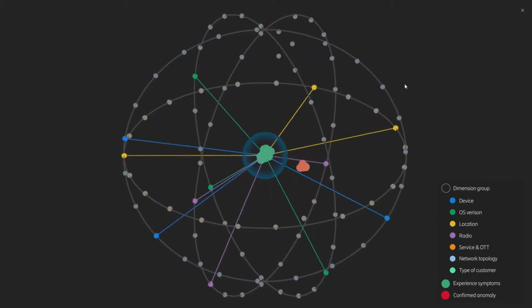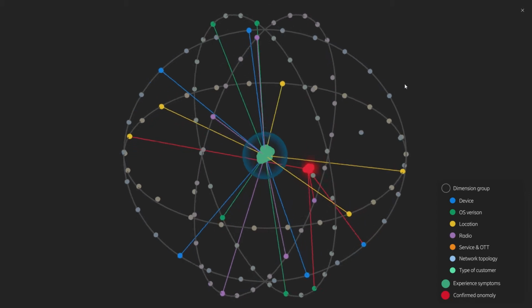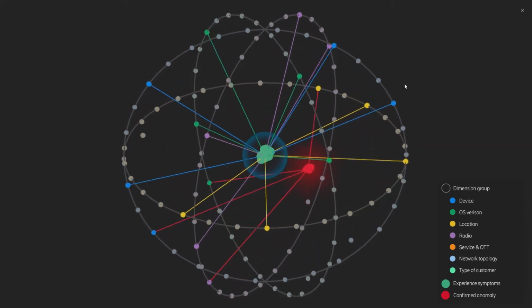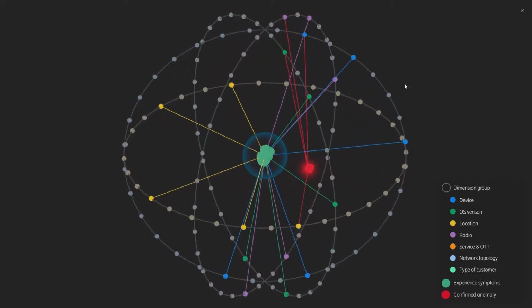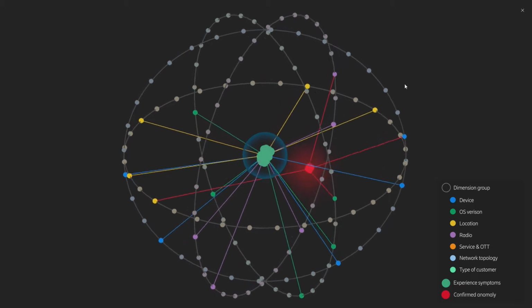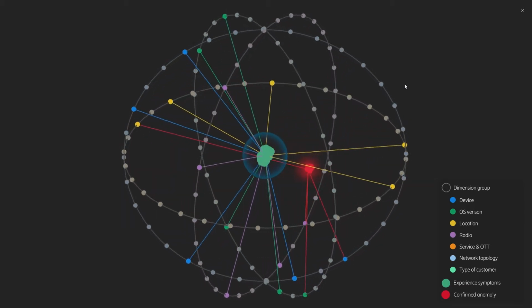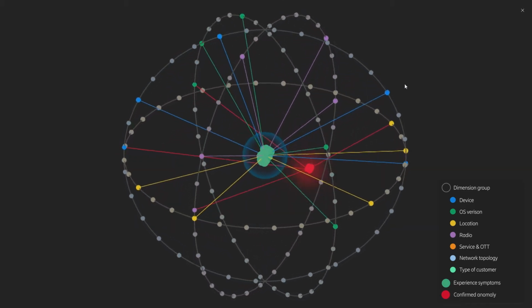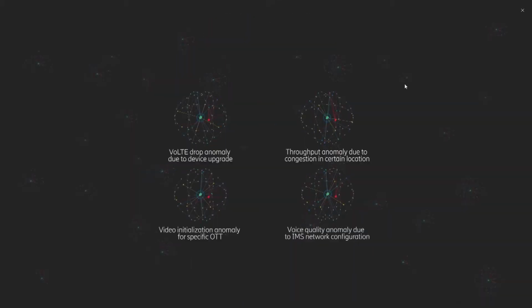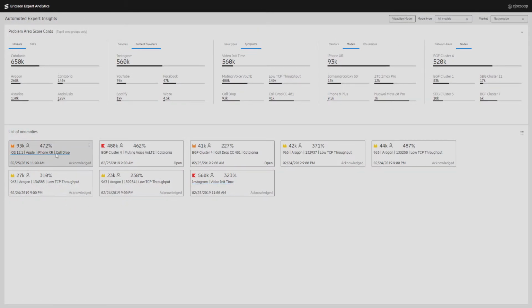So what we have implemented is an anomaly detection algorithm which goes through and runs all these different models and identifies the specific combination in which the events, the incidents being detected, have gone through a real increase in the threshold. And as you can see, this detection helps us identify issues much faster and with a better root cause. So let me go through and show you the various anomaly detections that we have created.